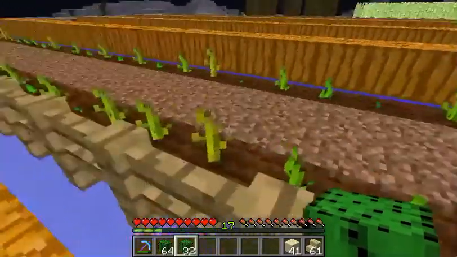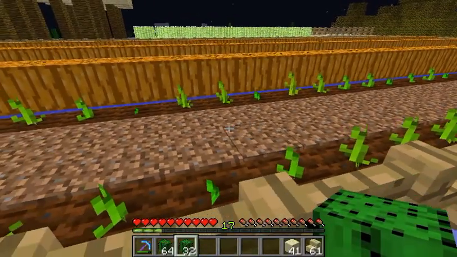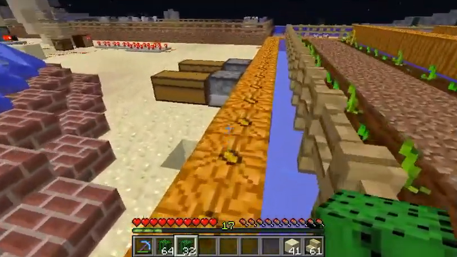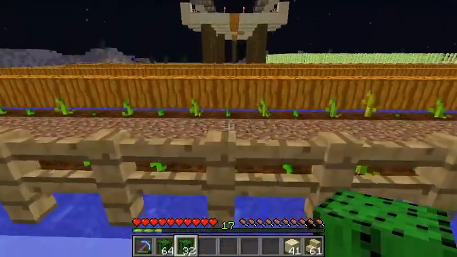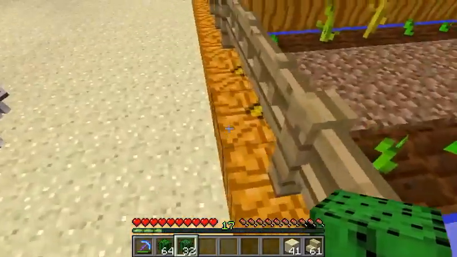But you guys have all learned something. If the piston goes down under a crop, it doesn't break it. It'll just stay in midair. So you get a floating melon. So this is the end of this episode. I'll see you guys next time.